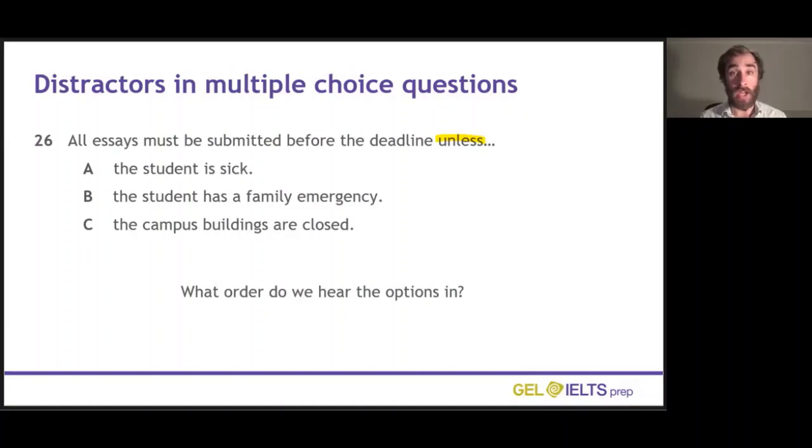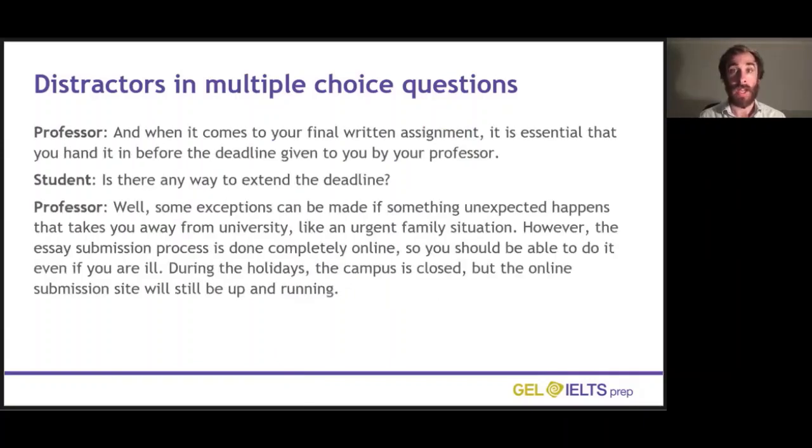So the order that we heard those options in was B, A, and then C. So in this case, they didn't follow the same order as the options. Now let's look at the audio script and try to find the correct answer. Here is the audio script. We're going to listen again and read the audio script. You will find those three possible answers. I would like you to choose the correct answer to question 26. Look at the next question below this video, and when you finish listening, choose the correct answer to question 26.